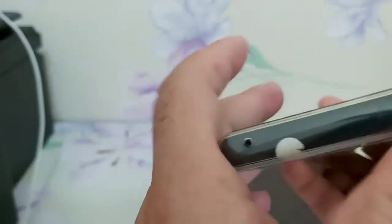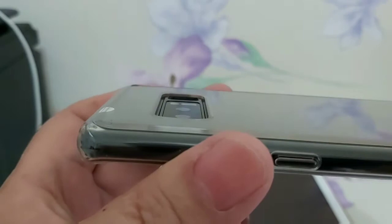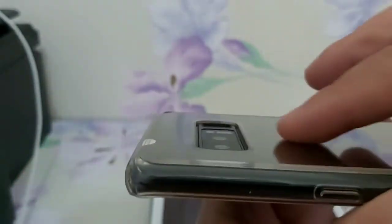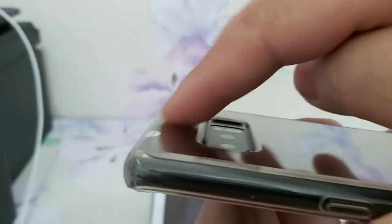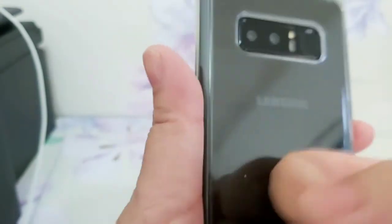All right, at the back. At the back itself, it is lifted a little bit, so you can see there that it will protect your camera from scratches. And of course the hard TPU here will protect your phone in case of a fall. Alright, so it will protect the screen.